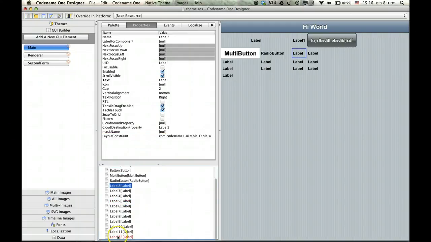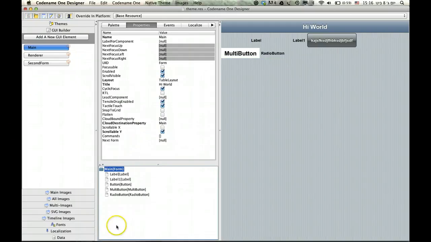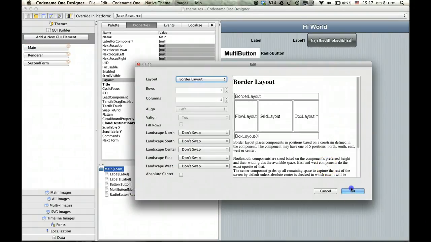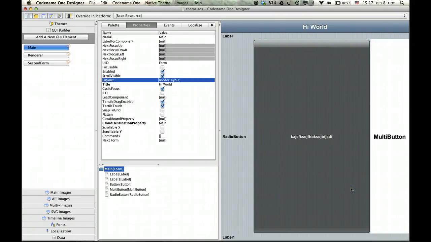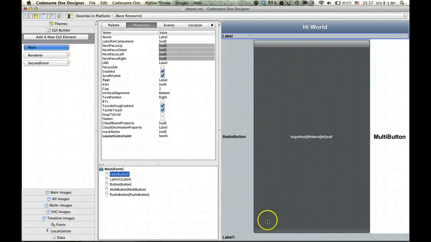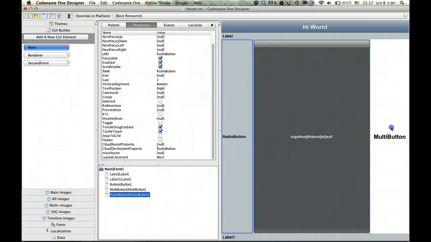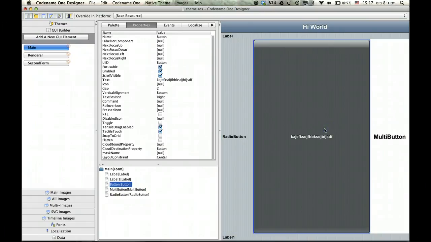So for the last layout, probably one of the hardest ones to grasp, because it's so different if you're not from a background of Swing or AWT, we have the border layout. And yes, there is layered layout, but that's a completely different subject. I won't go into it. Now, a border layout has 5 sides: north, south, west, and east. I always get them confused, and the center.